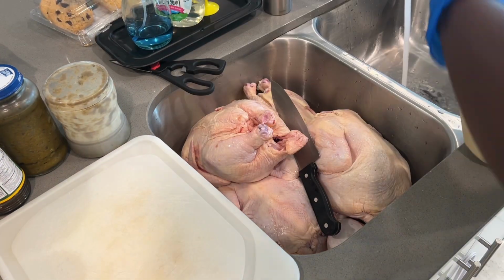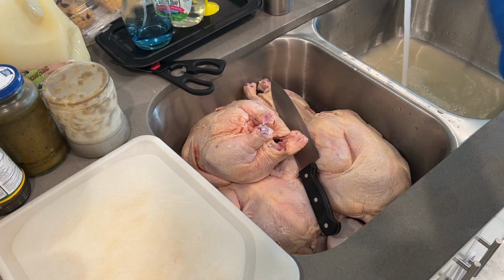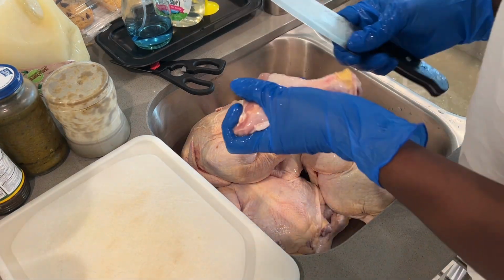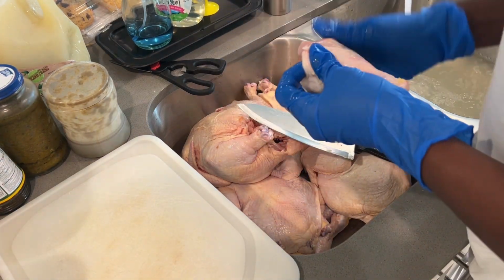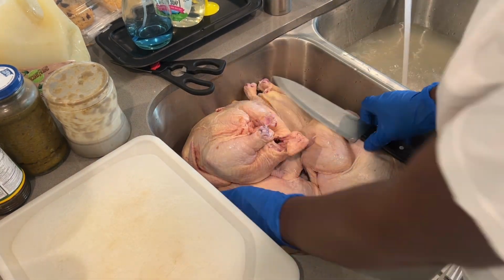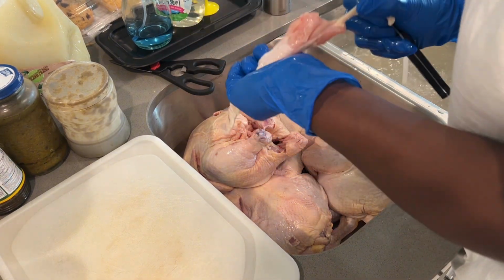Okay guys, I'm gonna go mute for a minute so that you guys can watch what I am doing. But before I do so, as you can see over the other sink, I had some lime juice and some vinegar. You want to use the vinegar to cut the rawness and to help with the cleaning process of the meat.